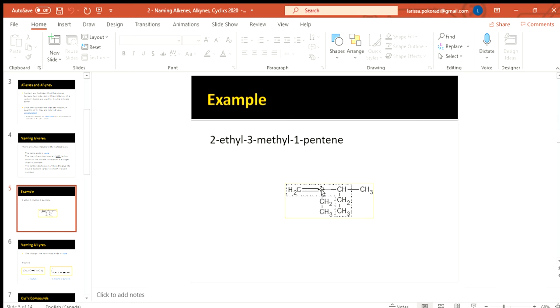We've got a carbon 2 with some stuff coming off of it. It is 2 carbons long. If we went back to that chart from the last lesson, we'd know a 2 carbon long alkyl or branch is called an ethyl. So there's our 2-ethyl. And on the third carbon, we just have a single carbon branch. So that is a methyl, and we'd get a 3-methyl, named in alphabetical order, ethyl before methyl. All glued together using the same rules as before, dashes between numbers and letters, didn't need any commas, and no spaces.